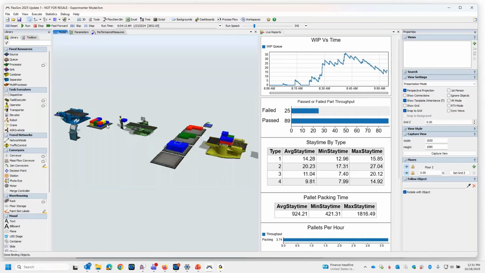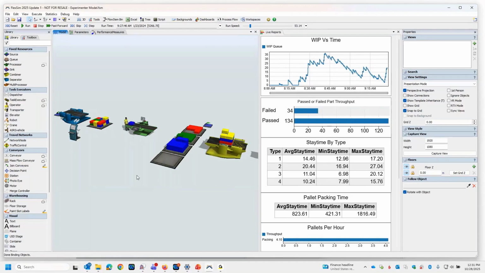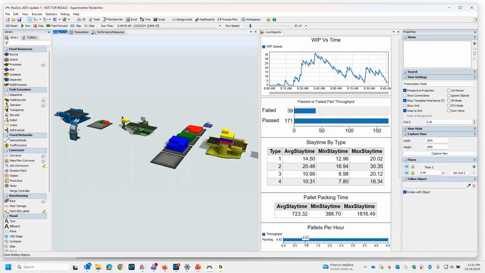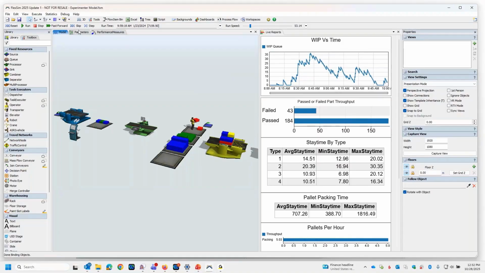But you can see the mix that's taking place, how they're getting put into the queues, and then going through the process. The results of the process then go into a different queue, which then feeds into what is called a combiner, essentially loading up the pallet with whatever the given order needs. And we're keeping track of how many pallets per hour we're doing, and we're up around 4.5 or so pallets per hour, sometimes spiking up to 5, sometimes dropping lower, but it looks like it's somewhere between 4.5 and 5. Okay, so let's call that our baseline.